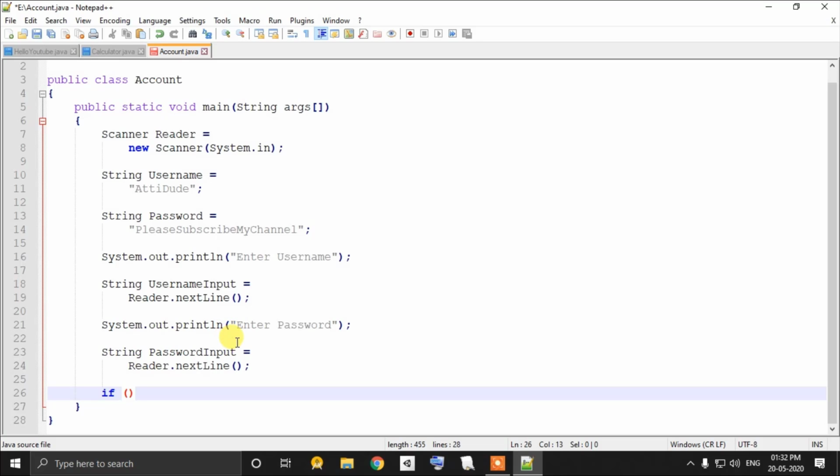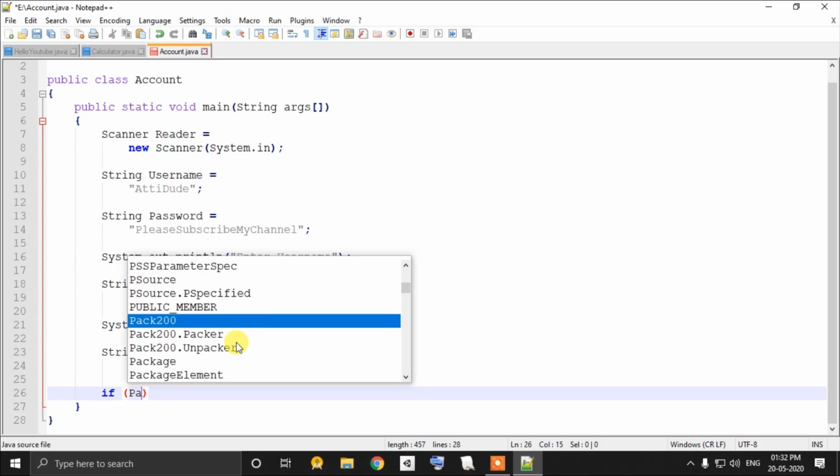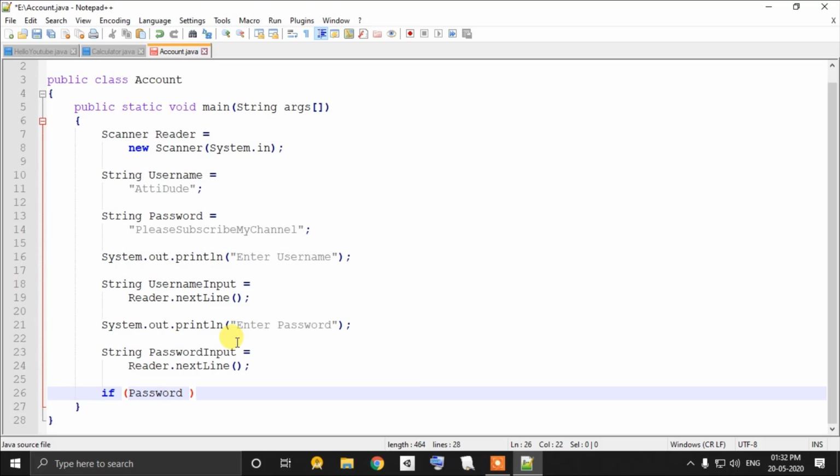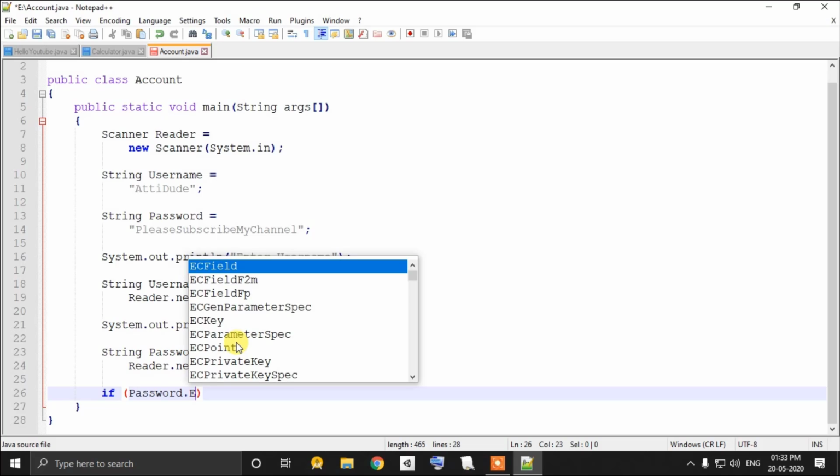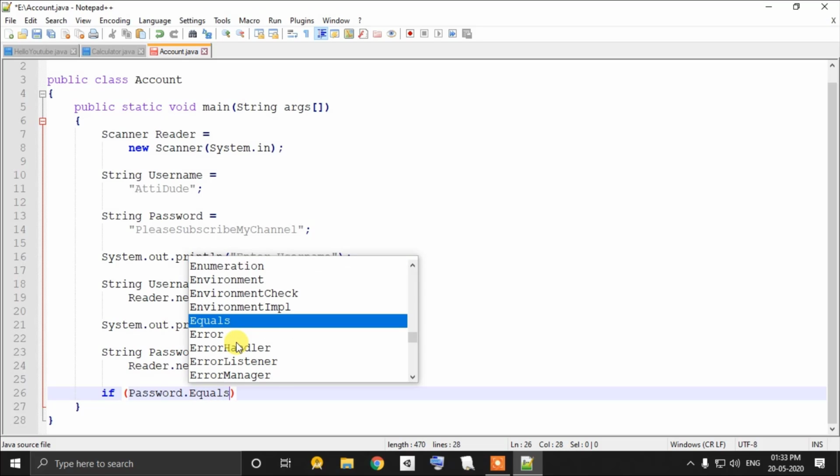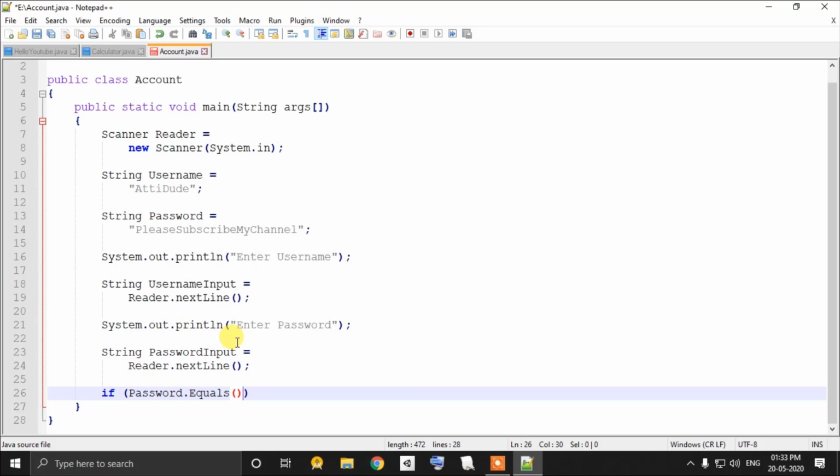Okay, so now here we will write our condition that if password.equals, we cannot write double equals as we write for floats and integers, but in strings or char we need to write .equals, and if it is a string then we'll write in double quotes, and if it is a char we'll write in single quotes.